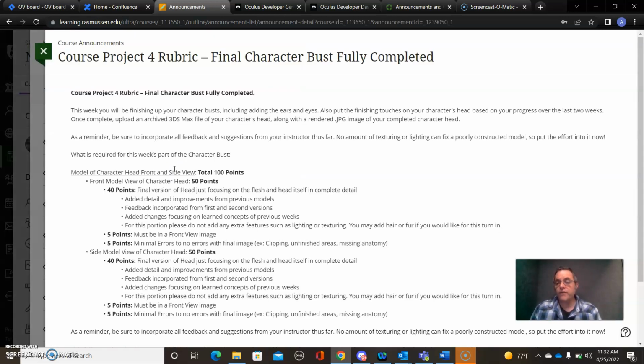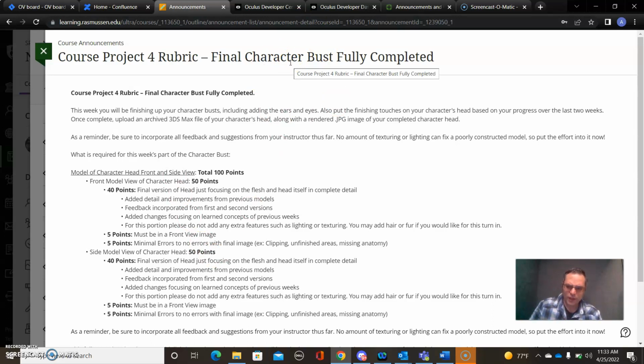Now, this week, we have our final version of the character bust. Now, note, make sure the character bust isn't attached. I just want to see the character bust itself and take a look at it. 2 views. If you want to send me the project file, that'd be great too. That'd be really great. That way I can take a look at the file itself and look at the vertices and go from there. And then at least 2 rendered views, 1 front or 1 side or rear. That way I can take a look at it from there. So I can see how it looks from a rendered perspective and also from the editor itself.